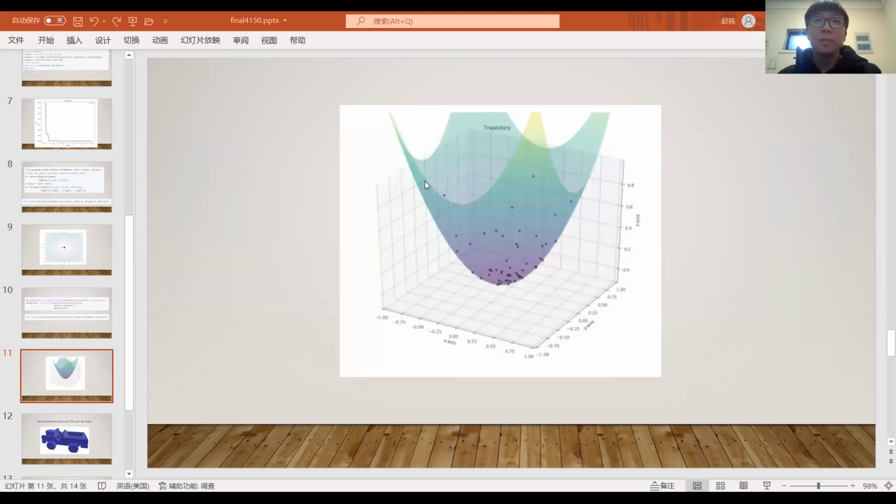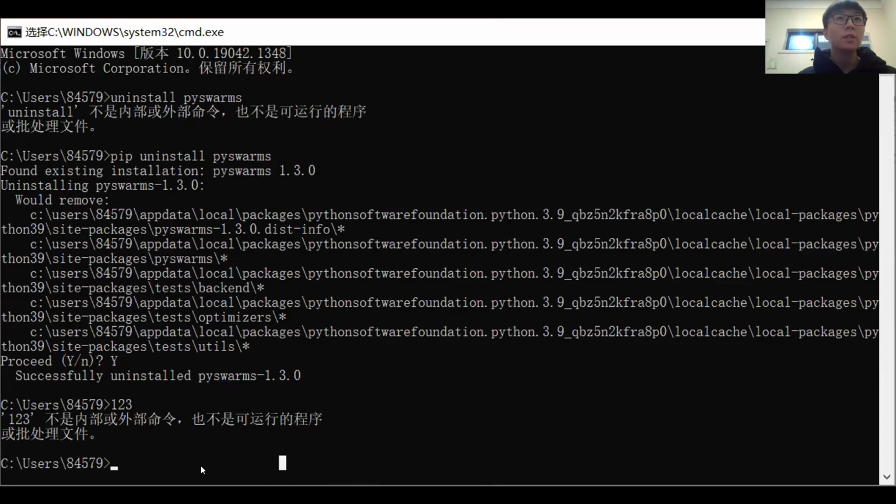So now let me show how the code works successfully on our computers. So first we need to install the toolkit, which is PySwarms.